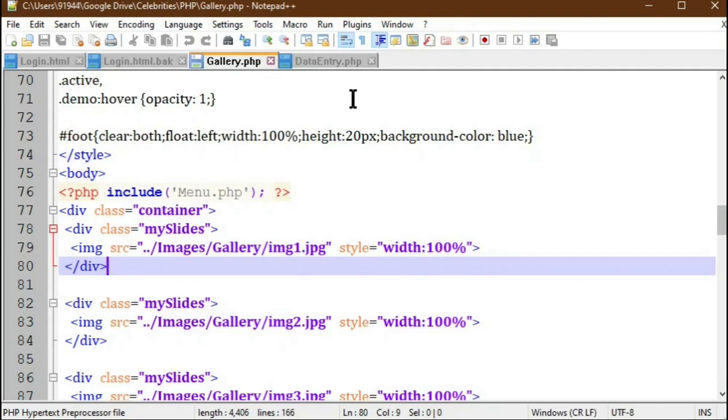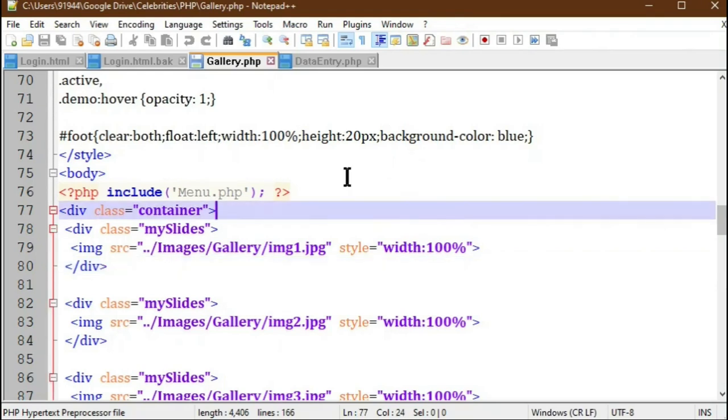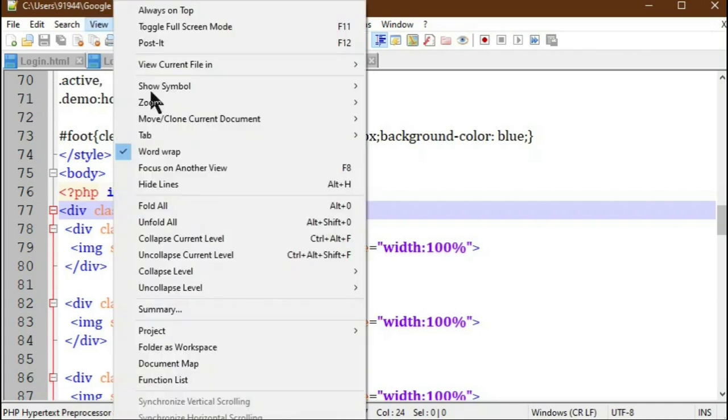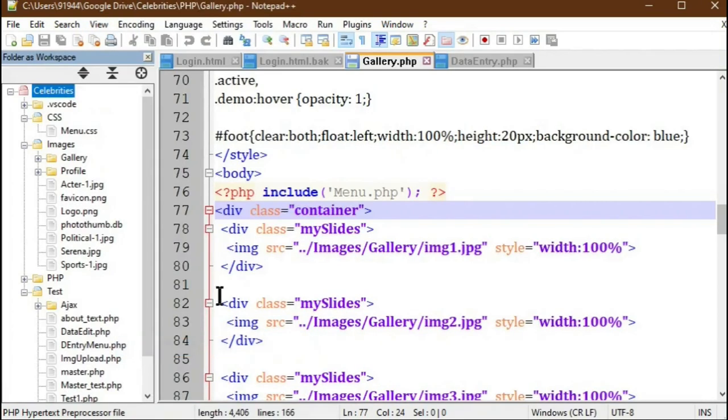Whenever you want to open the Folder as Workspace again, just go to View, then Folder as Workspace, and it will automatically open the folders we assigned earlier in the panel. This is another way of handling all project files.